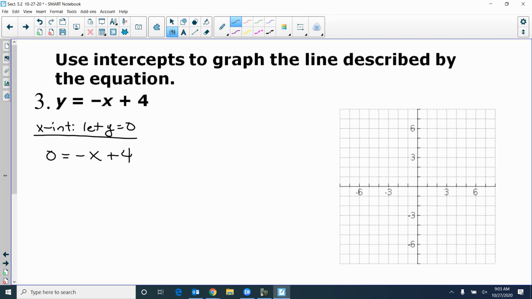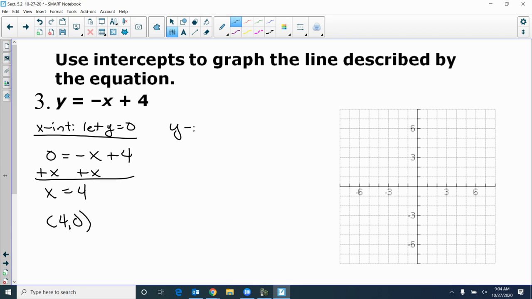And then anybody see something else we can do? Add x. You can add x. Both will work. I'm going to actually add x in this case because then I don't have to divide by 1, or negative 1. So I'm going to add x. And then here's what you get. You get x equals 4, which would be (4, 0). Now with what Hanan said, we had 0 equals negative x plus 4. If you subtract 4, you get negative 4 equals negative x, but you got to make sure you divide by negative 1, which gives us back the positive 4. So either way we do, we get a positive 4. All right, so now we're done with the x-intercept.